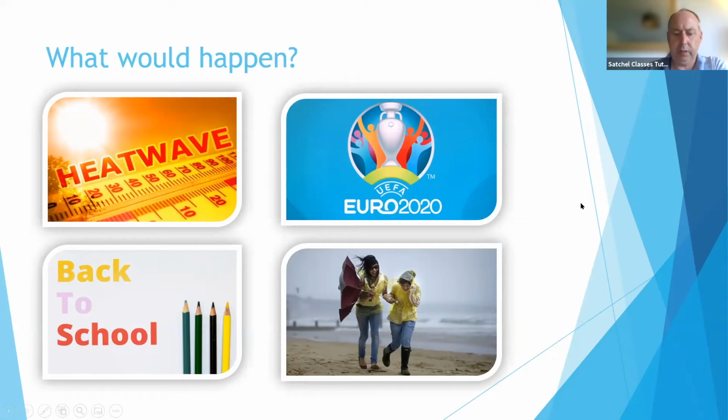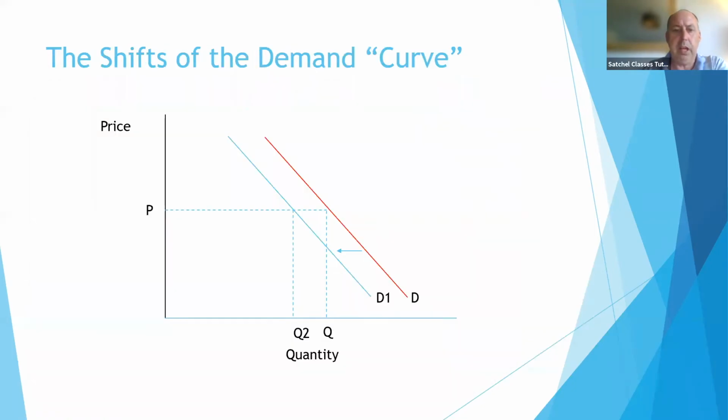And we're looking at the sale of coats. Well, if there's a heat wave, nobody wants a coat. So what's going to happen is we're going to shift the demand from D to D1 and Q to Q2. Notice my labels are changing slightly. It doesn't matter as long as you label them appropriately, so you can refer to it when you're writing about the diagram in the text.